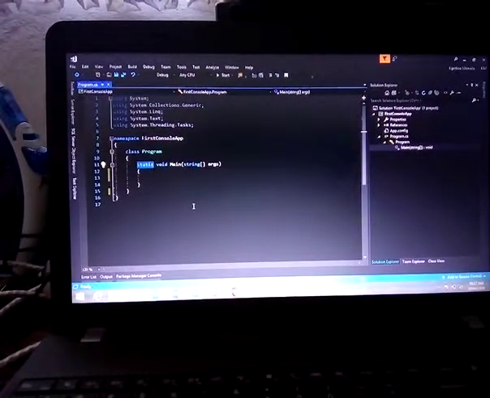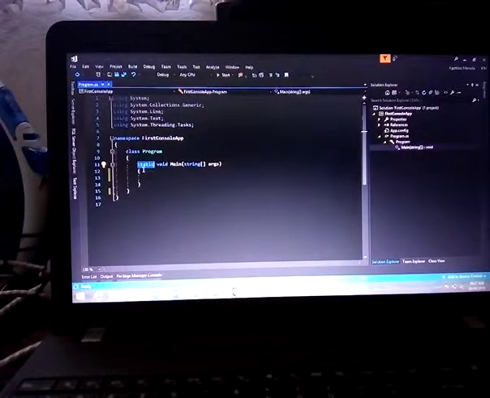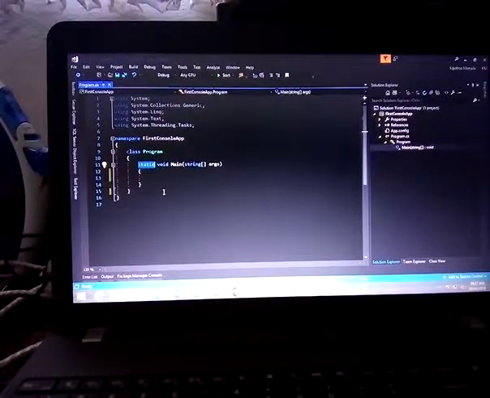So C# requires that your program logic, or your programming constructs, have to be contained inside a type definition. You cannot have a method outside of a class, a structure, an enumeration, or a delegate. You have to put the logic of your code inside a type definition such as a class.